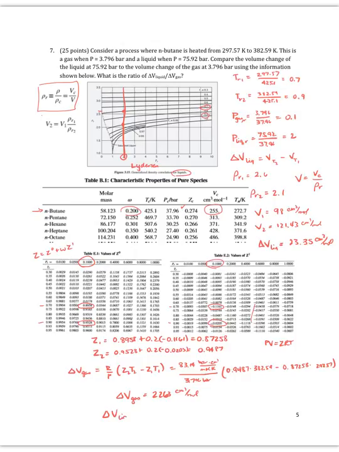I asked you to compare these as a ratio, and it's about 23.35 over 2263. Now your numbers for that numerator will vary a little bit because we're reading from a graph, but you should get something on the order of 0.01, and there are no units associated with that.